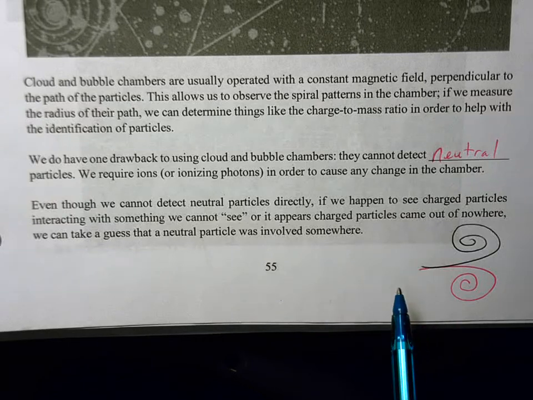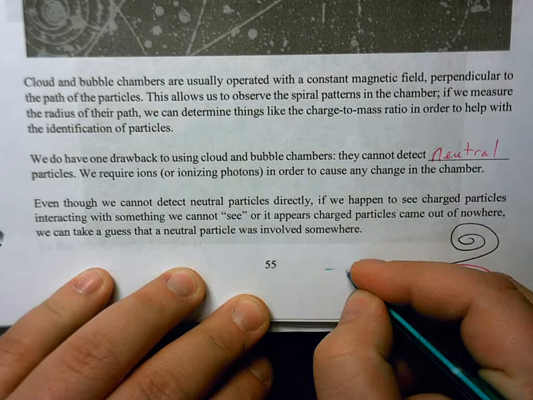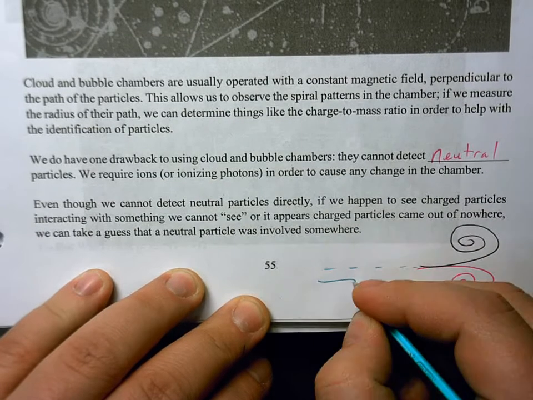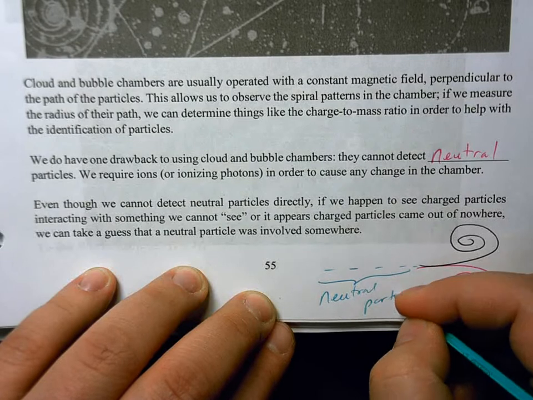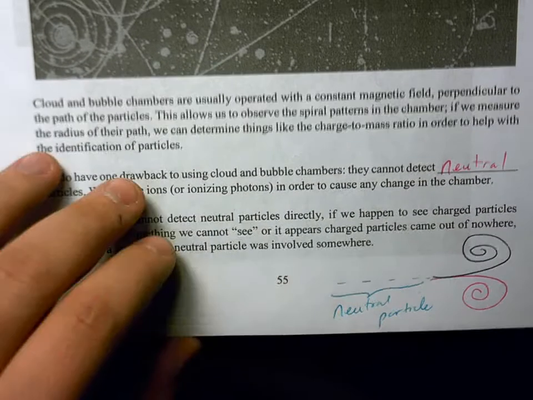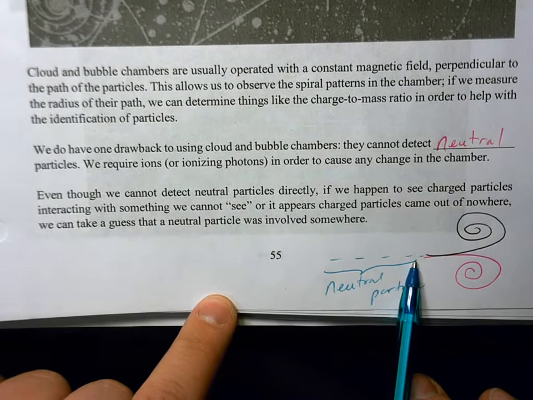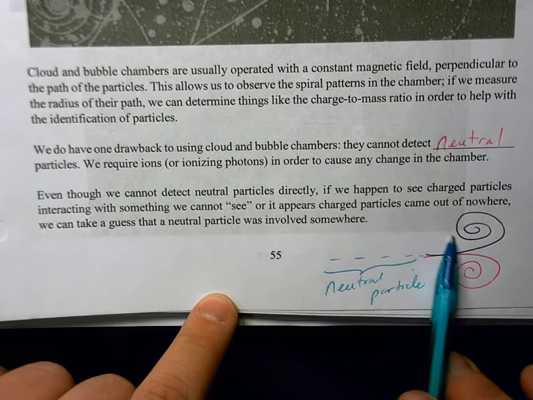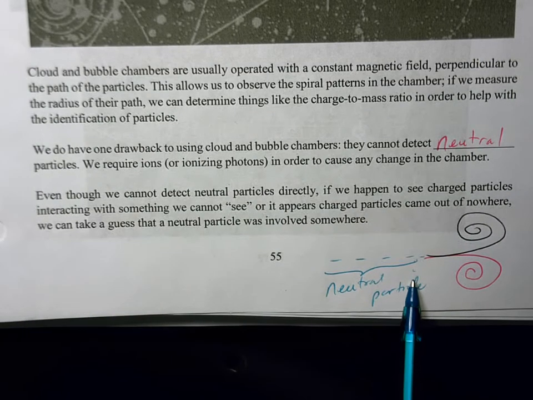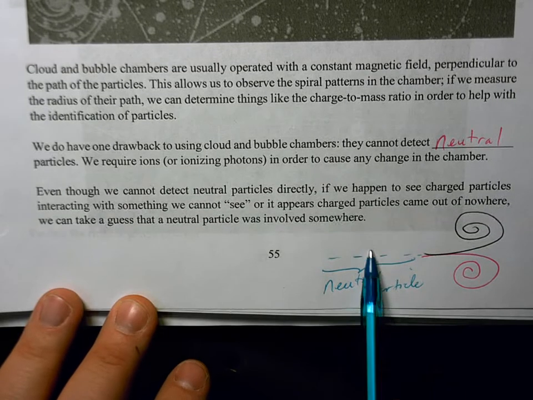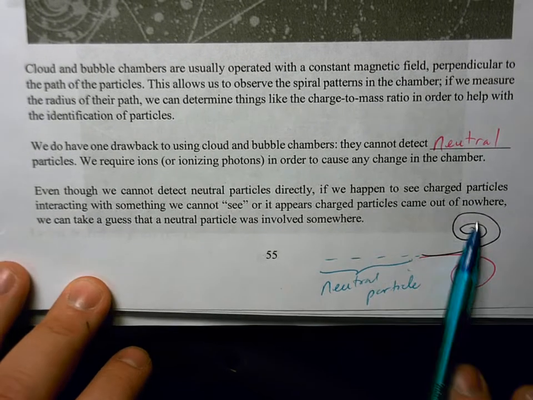What this would give us a good idea of is that beforehand in this region, we would have had some neutral particle. And then this neutral particle decayed in some process, and then it produced these two particles here. That's our signature to say that there was a neutral particle. We can't see it, but we have some evidence that it must have been there beforehand to create these two new particles.